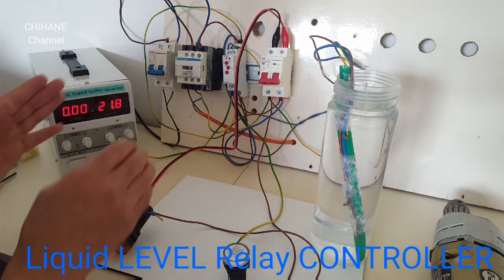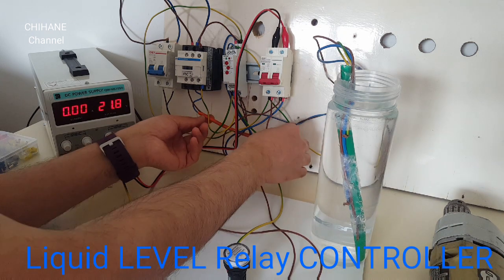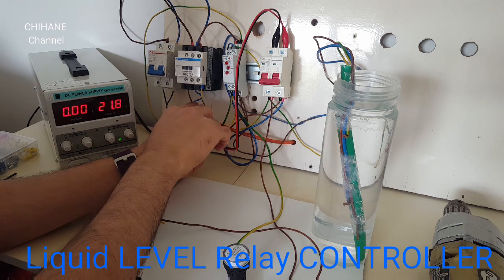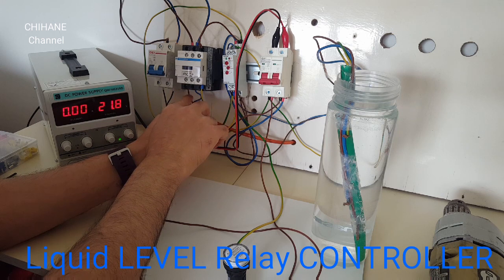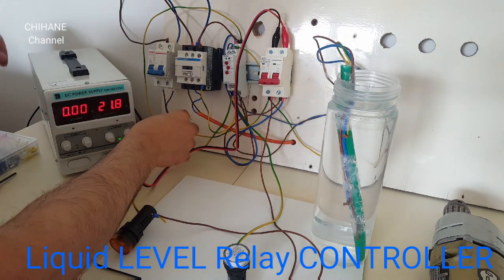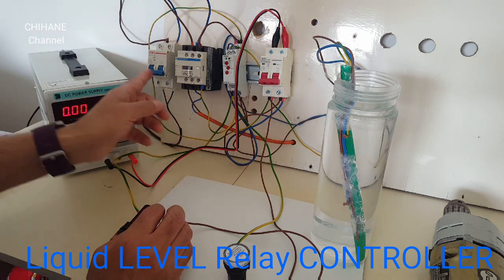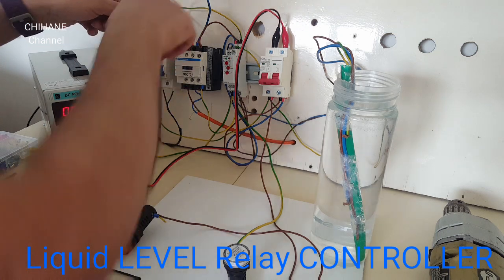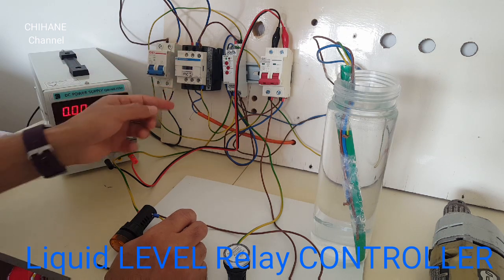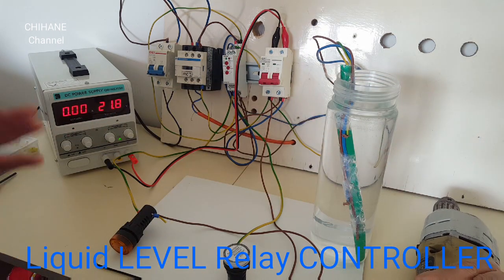So now we've got the pump — the water pump, which in our case we use the drill. These are the wires for it; they go to here. The contactor output — which is terminals 2 and 4 — the input power, 220 or 240 VAC, comes from the main, goes to the circuit breaker, and it comes out from the circuit breaker and goes to input terminals 1 and 3 of the contactor.